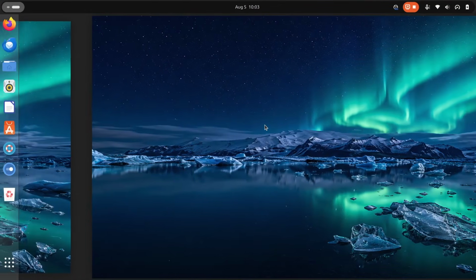Now this is the part I really want to land. This is not a wallpaper with some new icons bolted on top. Every layer of this desktop moved together. The applications match the shell, match the icons, match the wallpaper, and the accent color ties the whole thing up. It looks like somebody designed it because somebody did. That took about 30 seconds of clicking. And there are 29 more of these.